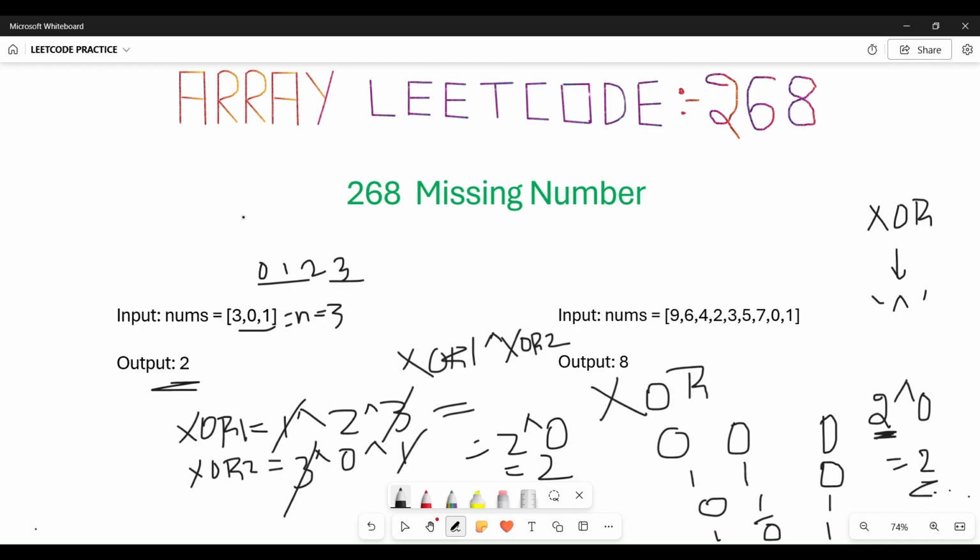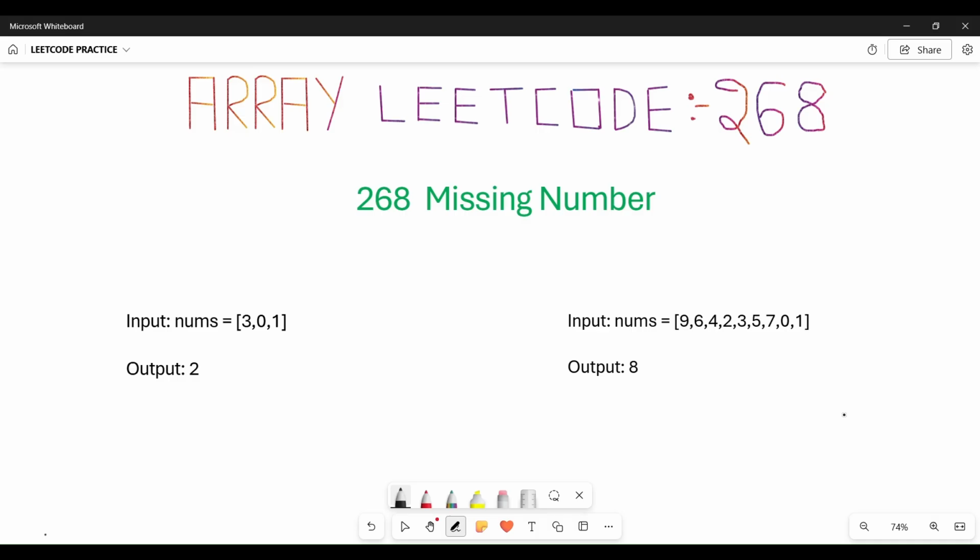Let me give you a clear understanding with this problem also. As I said, you are going to solve this problem with XOR. Same thing, XOR 1 you will take, and XOR 2 you will take. In XOR 1 you are going to only calculate the XOR of these n numbers. How many n are there?